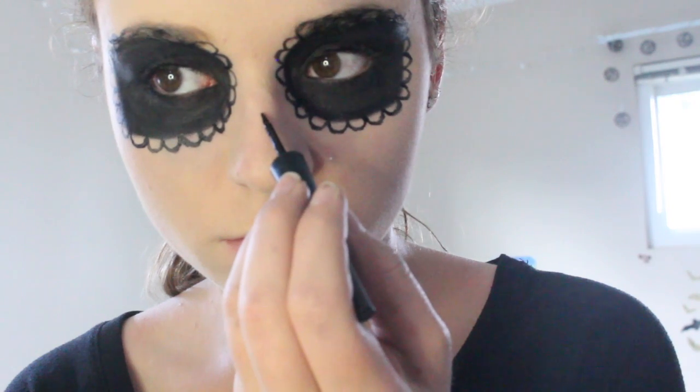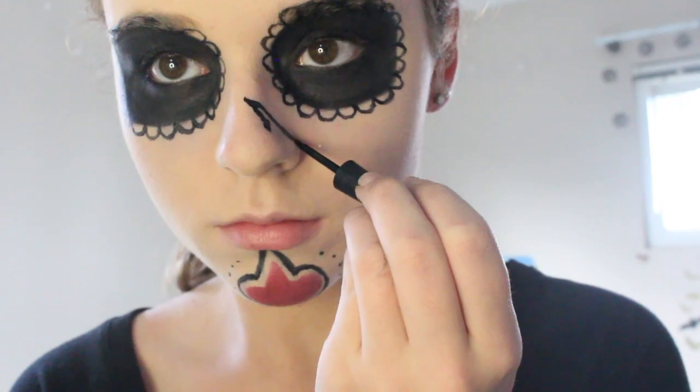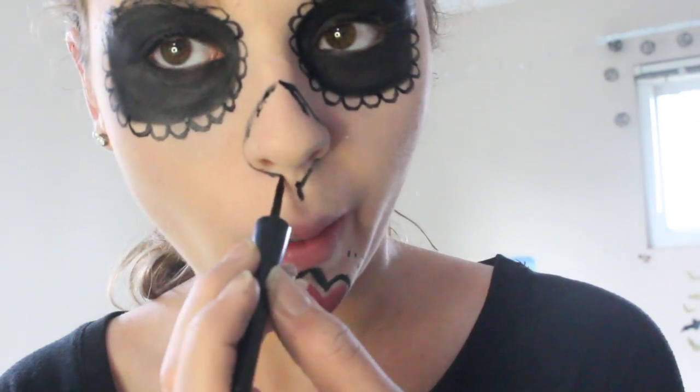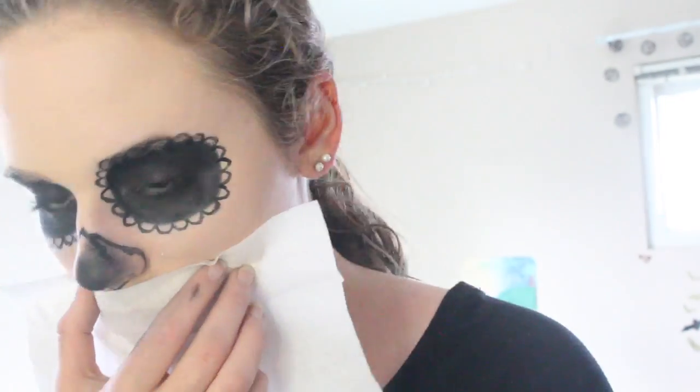Next, I'm going to create the outline of the nose using the eyeliner again. And yes, I know eyeliner is supposed to be for eyes, but this also works super well when it comes to outlining certain things on makeup looks for Halloween. And it's a lot more precise than the makeup crayon. And then I'm going to take the black eyeshadow from before and fill in the outline.